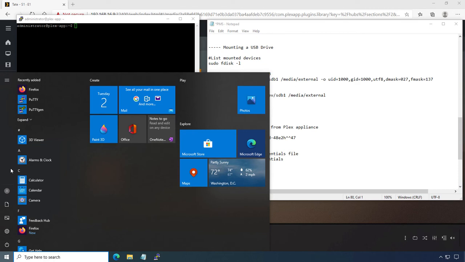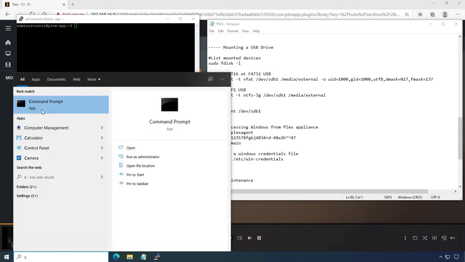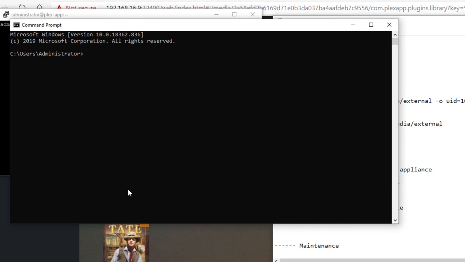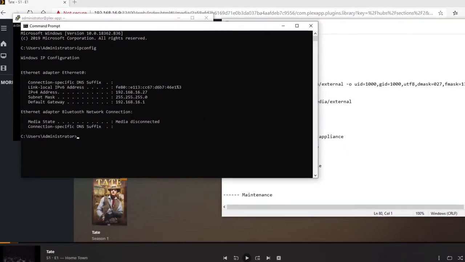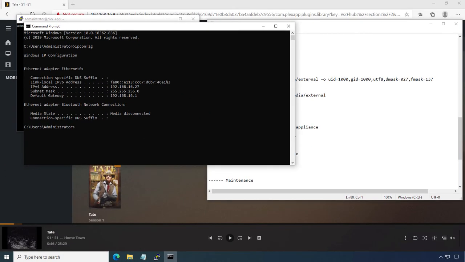I'm going to invoke the command prompt and run ipconfig. And I know my IP address is 192.168.16.27. Here again, same reasoning we discussed in the first of this three-part series.